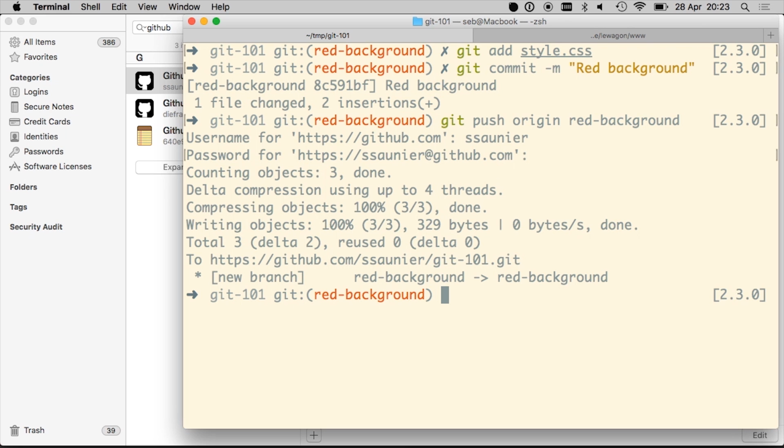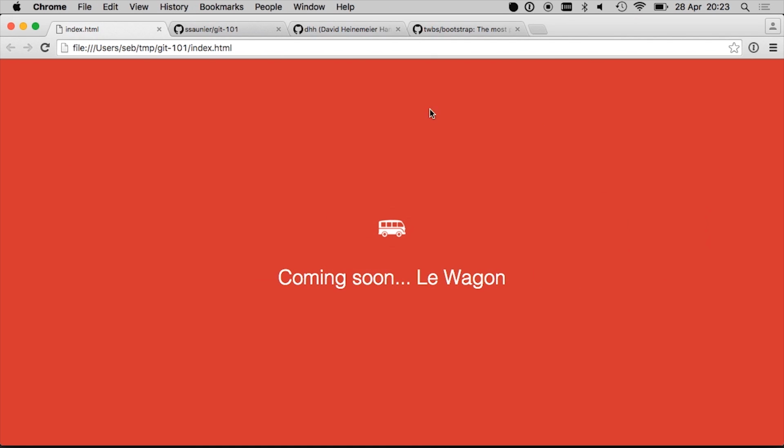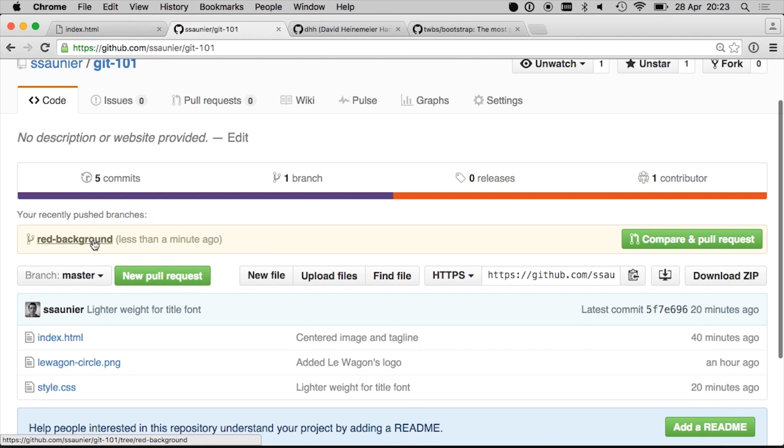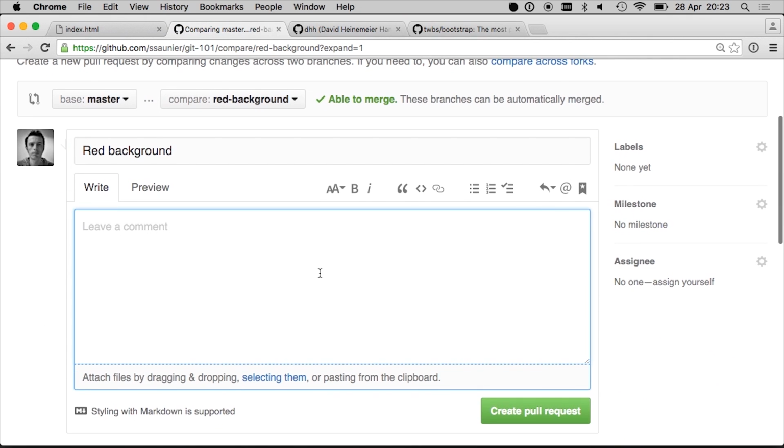Okay, so now if I go back to GitHub, on the repository page, you see that GitHub is really smart. Without reloading my page, I get this nice yellow band, and it says, okay, there is a new branch. Do you want to create a pull request on this branch? So I click on it, and here I can start the conversation with my team, and I can tell them, oh, this is a new feature I've been working on. This is a new bug I fixed. Please review my code.